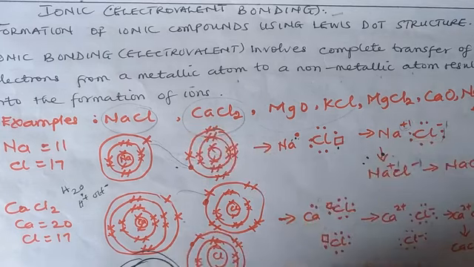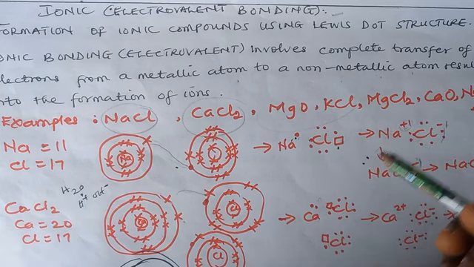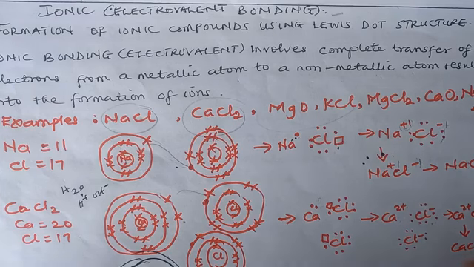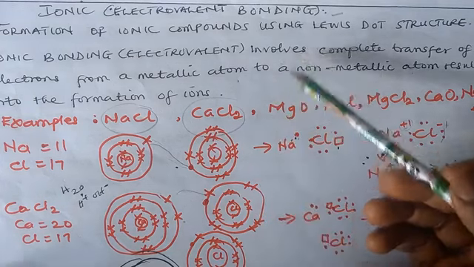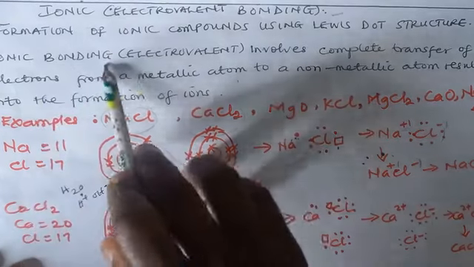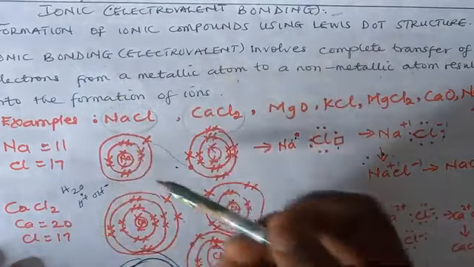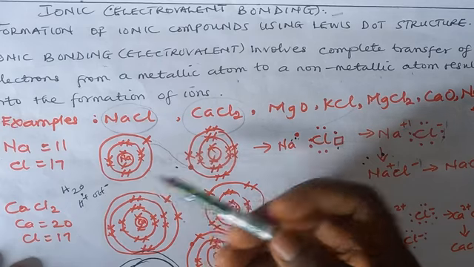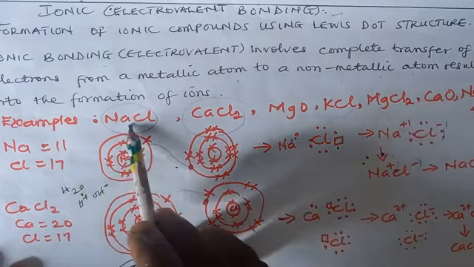So whenever an element gives out its electron, because it is losing something negative, it becomes positively charged. And whenever an element receives, it becomes negatively charged because it's accepting something negative. So there is a complete transfer of electrons, just like I said, and ions will be formed. So that's why we call this ionic bonding or electrovalent bonding. Let's consider a very good example here between sodium and chlorine to form sodium chloride.